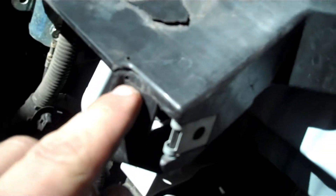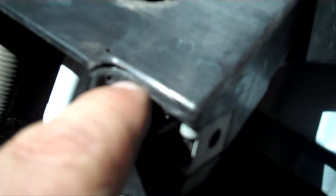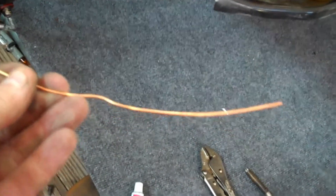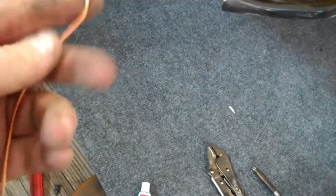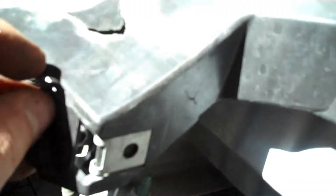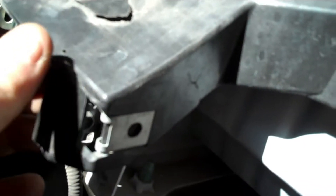We're going to drill holes straight across on the lower part and the bottom part, then connect these two with wire. I have this roll of wire here — it's very thin and very strong. If you don't have it, I recommend getting a small gauge electrical wire, something short, and you can pull out the ground wire from it. As you can see, it's not that different — just a little bigger. Once you do that, pull the wire through and we're going to knot it up.